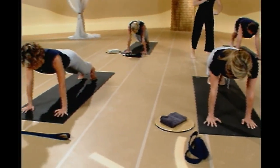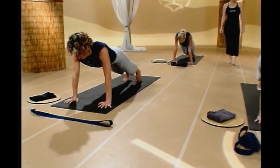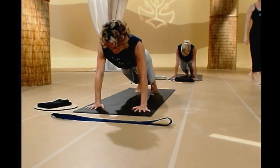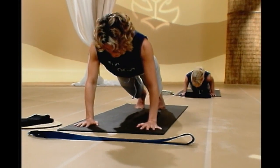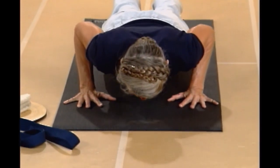Push through those shoulder blades. Let's go 2 more breaths here in plank, looking good. And after that 5th breath, go ahead and lower down slowly. Take your time getting down there into chaturanga. Let's go 2 breaths in chaturanga. Elbows by your rib cage.